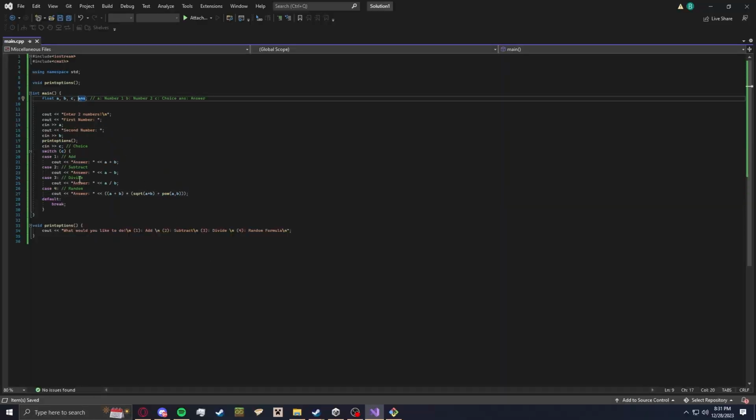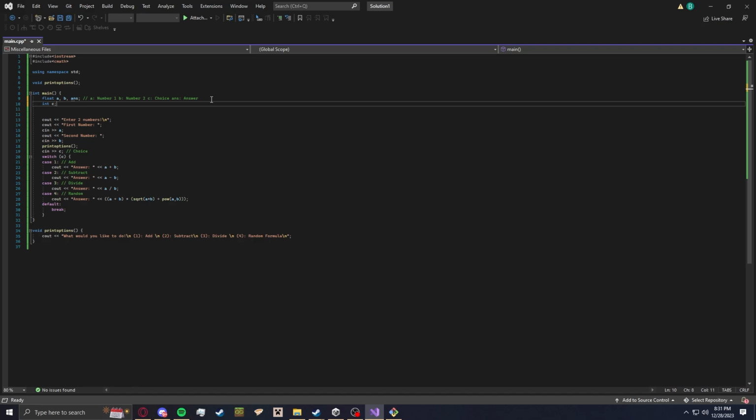Okay, yeah, that's another thing, is we are using, this is part wrong because we have a switch section for a floating point, which is not good. We need to use an integer. So we'll have int c choice. And I didn't think about this at first, but okay, cool. So now it should be all right.